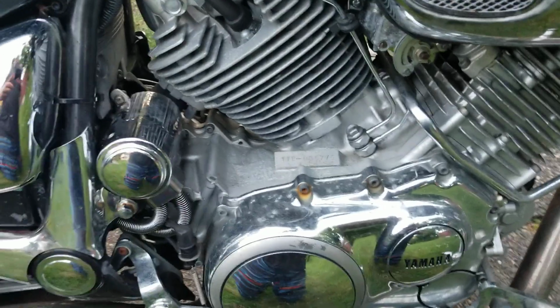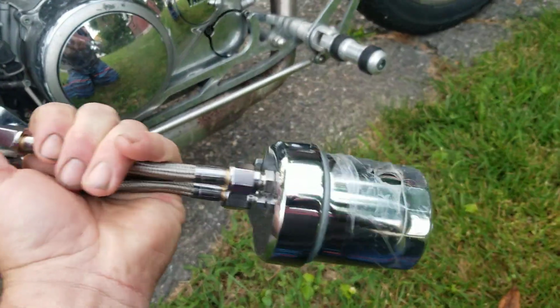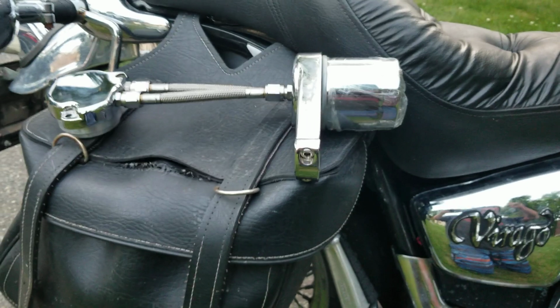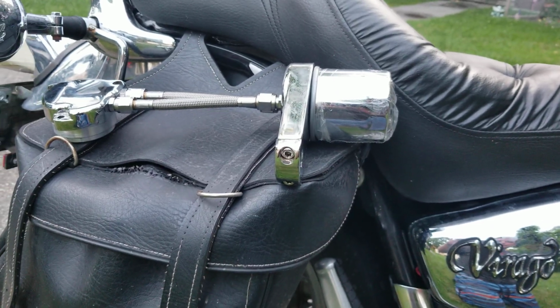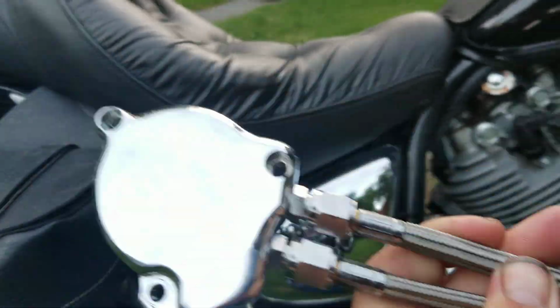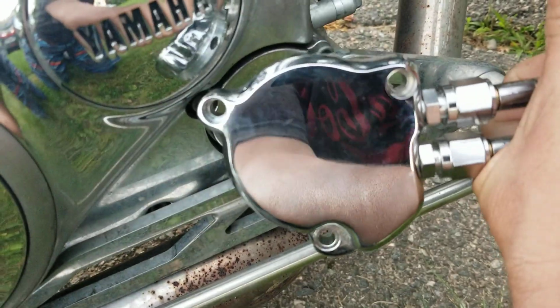So for my newer bike, I picked up this. And this is a remote oil filter assembly. I do have to get longer lines, which I'm going to do, because I got to figure out where I'm going to mount this thing. But it's also going to allow me to put an oil pressure gauge on the motor as well. So this part right here will bolt up right there.